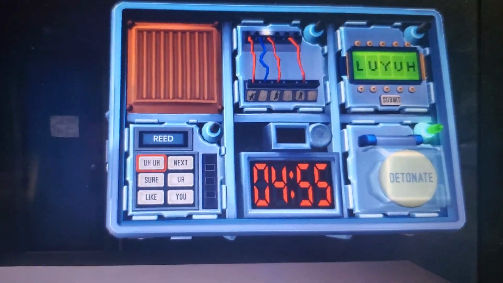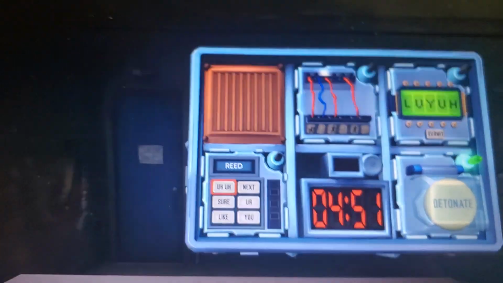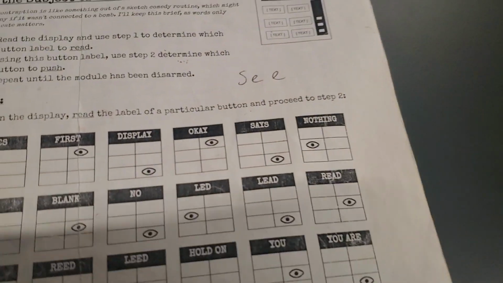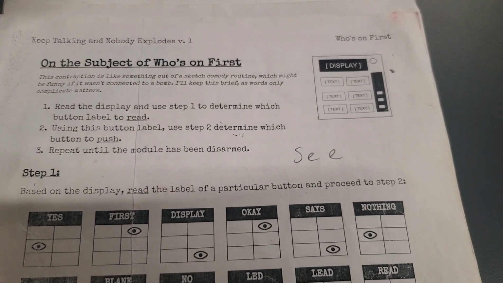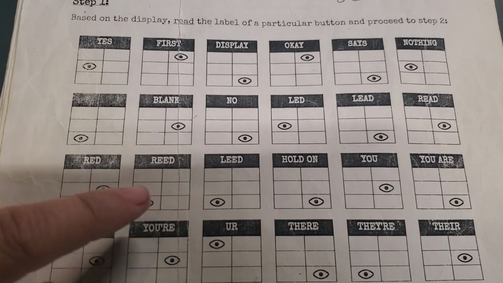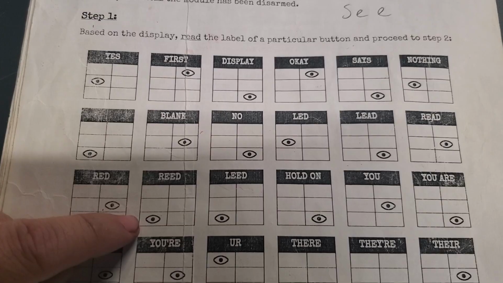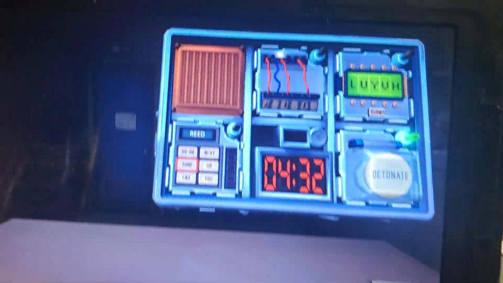Now what all I need to tell the person is I'm looking at who's on first. And the word is read, R-E-E-D. Spell it out. And so here's what we have here. This is who's on first. All the person needs to know is the word on top. And we're looking for read. And we're gonna ask them, bottom left. Bottom left, like, L-I-K-E. Spell it out. And we click on it.